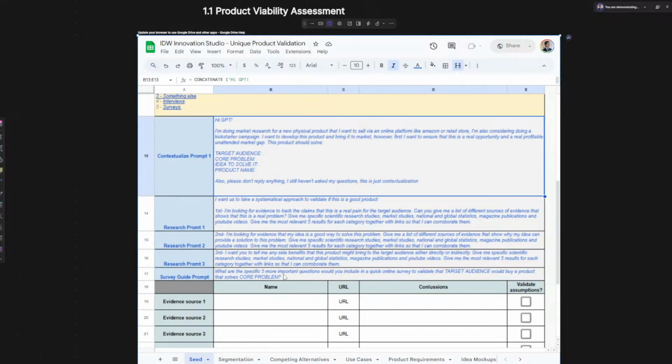Then we start looking for a lot of evidence that backs our claims. So for example, if you have an idea for a product that you believe is going to pacify babies through sounds, you have this intuitive notion that that's the case, so you want to create a product around it. But we need to know what type of sounds and what's the evidence behind that.